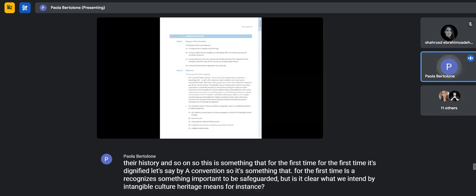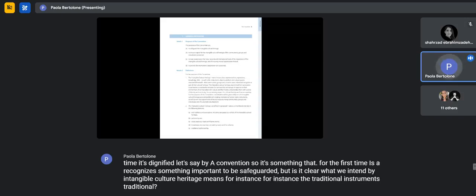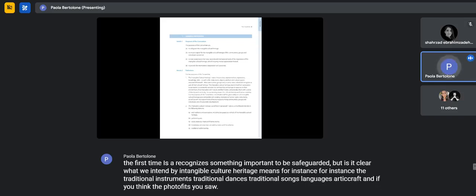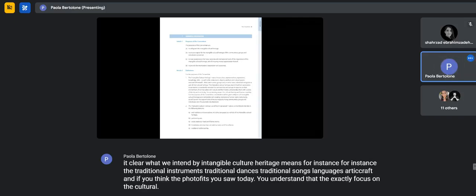It means, for instance, the traditional instruments, traditional dances, traditional songs, languages, artifacts. And if you think of the photo projects you saw today, you understand that they are exactly focused on the intangible cultural heritage.